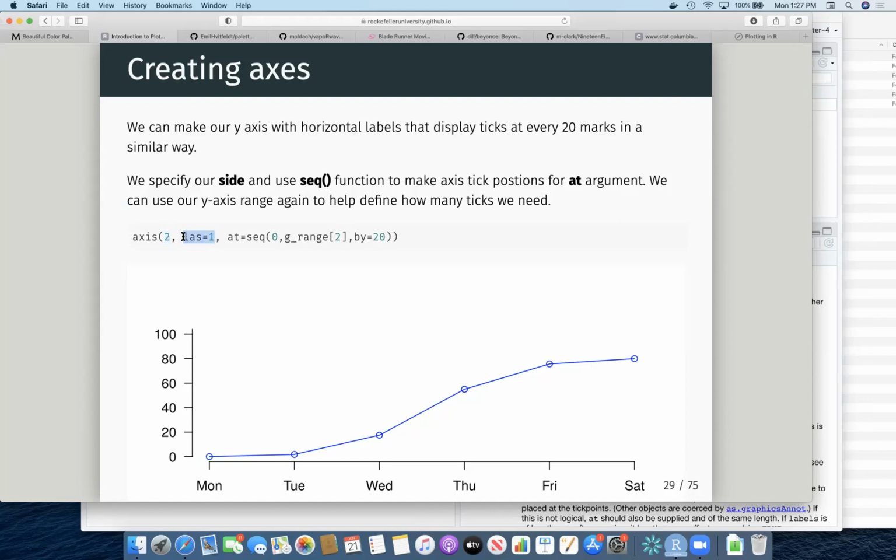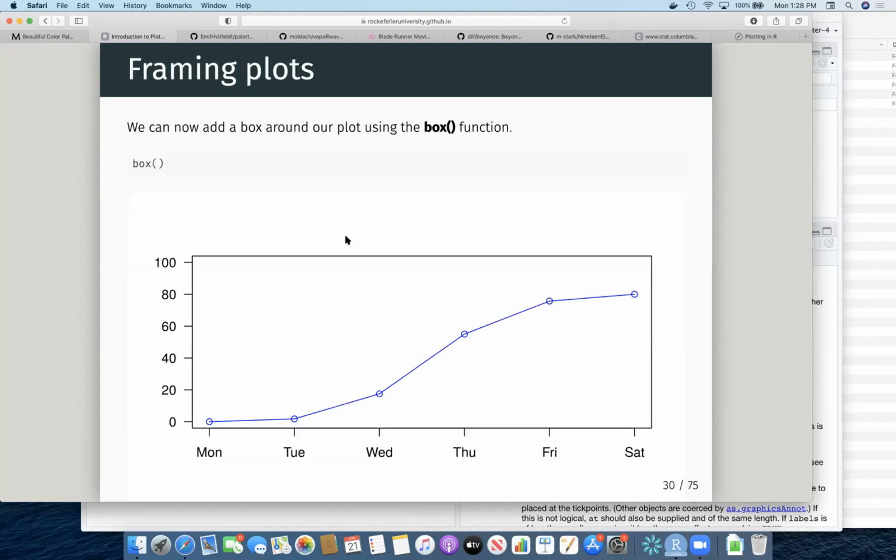I'm going to tell it our label axis style. So I'm going to say 1, which is the orientation, the angle of the labels. And then I'm telling it to work from 0 to the end of the range, so the maximum value, by steps of 20. Okay, so now it's just going to add labels to the axis, second side, this side, and it's going to do them in steps of 20, working from 0 to the total length of the axis.